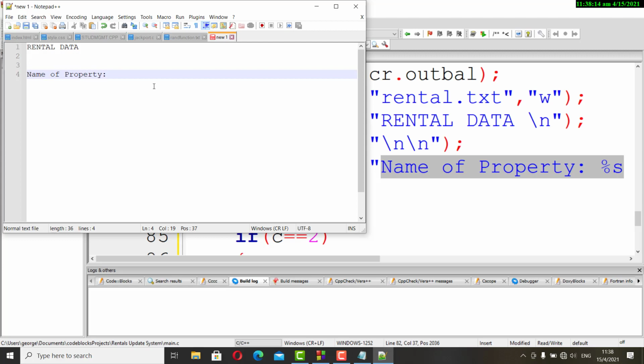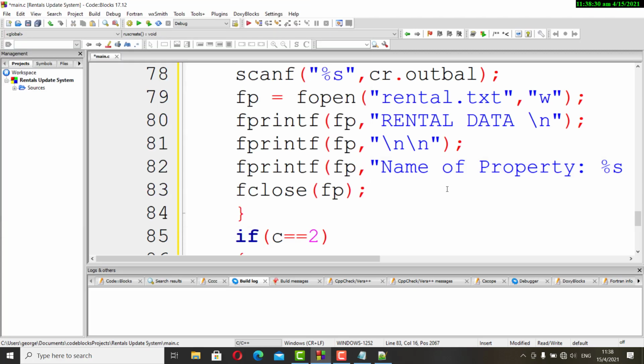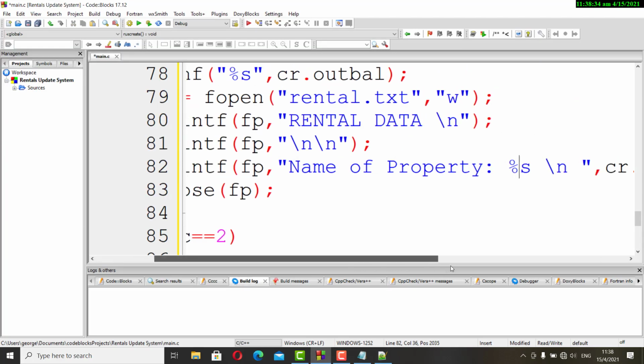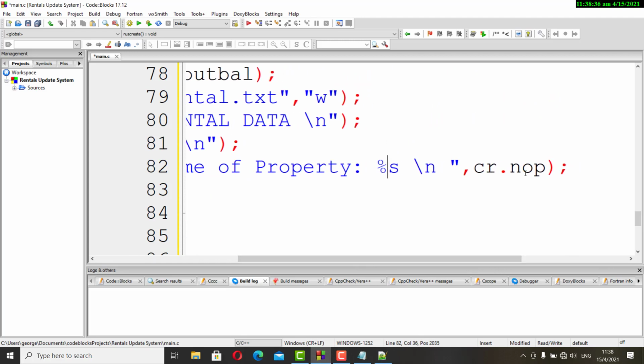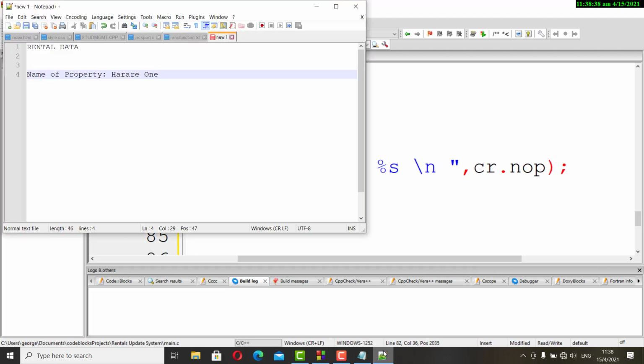Let's say the name of the property is Harare 1. The percentage S is linked to a variable, which is NOP, and I'm getting it as Harare 1. So that is what the user has entered.